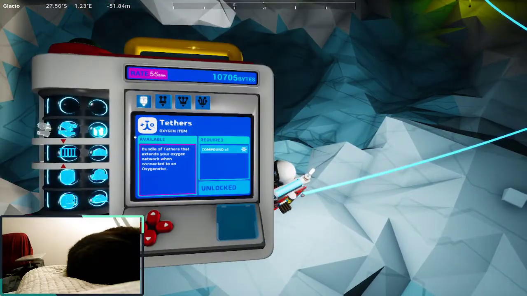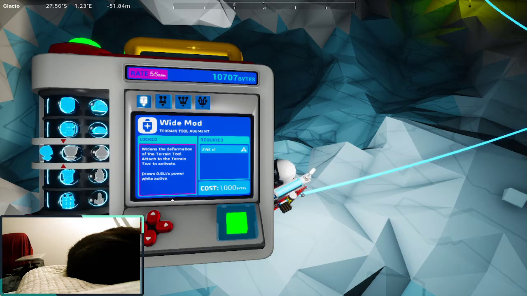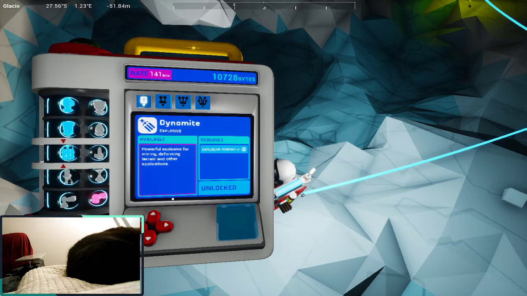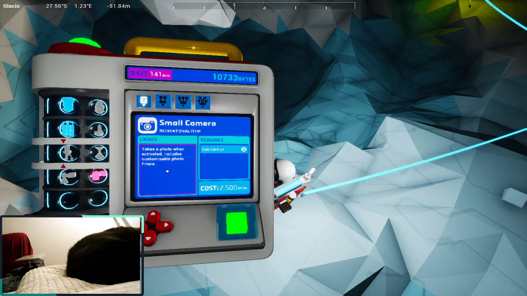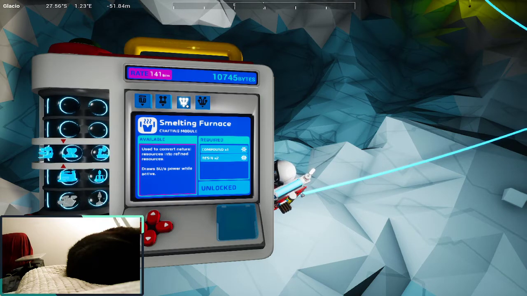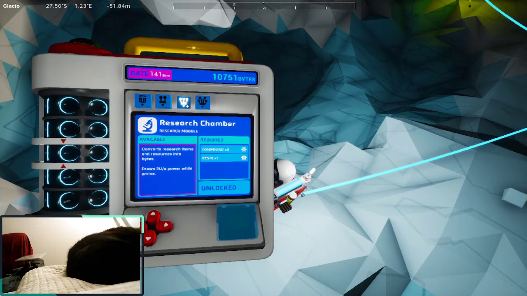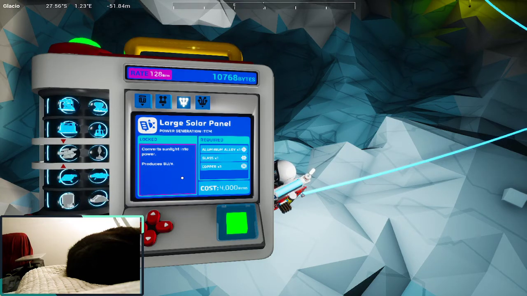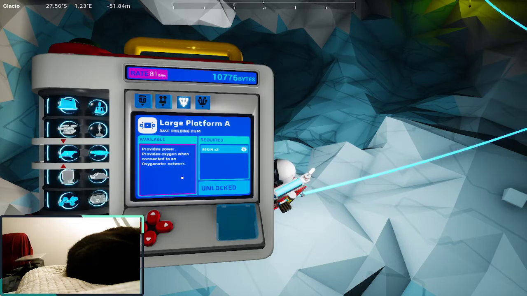Let's see what the upgraded drill would be. Drill mod 2, tungsten carbide. Oh crap. Diamond. Okay. Well, so here's what we're going to do. Okay, all those are done. Large shredder. Large solar's glass, copper, aluminum. Yeah, I need to find aluminum.